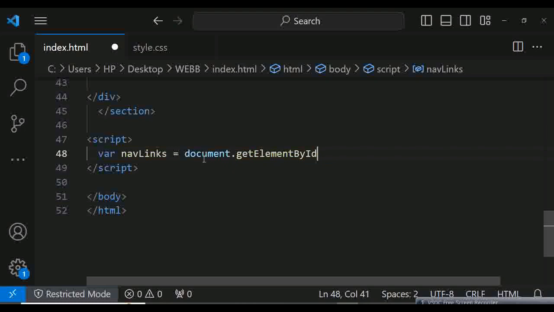You have to take notice of everything. Look at it. Get element: small letter G, E, T, capital letter E. Just follow the process. By ID, then open brackets.